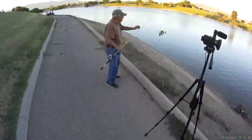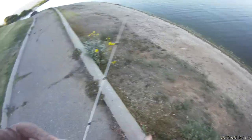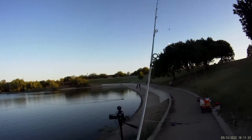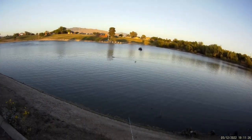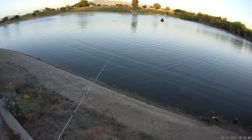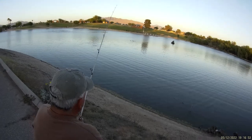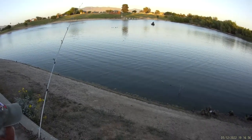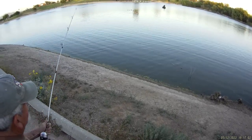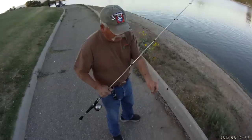Now the fish has started biting again. I was so worried about those kids. I wasn't concentrating on my cast like I should have. Yeah, right there, Ray. Ooh, it's on it. Should I pull it? Lay into it. You got it. Don't let the tension off. I think it came off. You think it came off? Yeah, I think it did. All right, get you one yet.